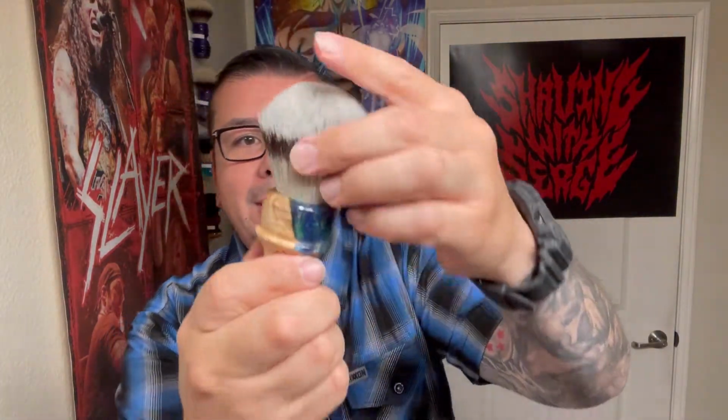Oh, nice. Fits in the hand perfectly. You know, it's a nice medium size handle, not oversized or anything like that. There's his logo. I went with the, I believe it's Omega synthetic knot. I'm really digging synthetic knots for bowl shaves. So look at that. Again, one more time. Let's do the fit test. Does it fit in the holder? It does. All I care about is if it fits in these holders, and it does. So that is perfect. This one needs more adhesive, that one's coming off.